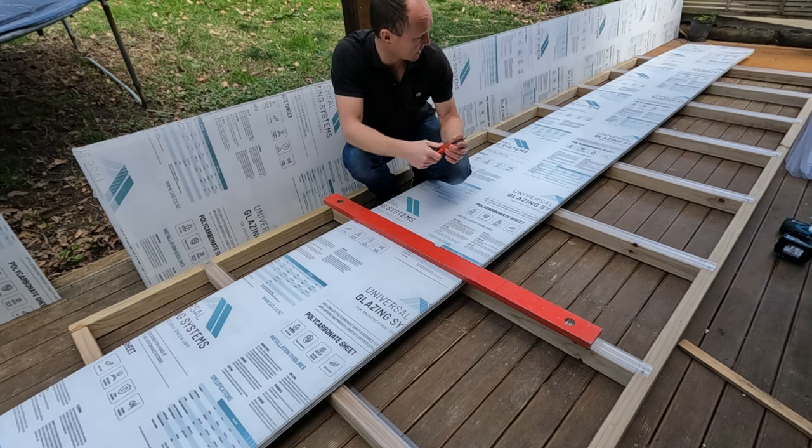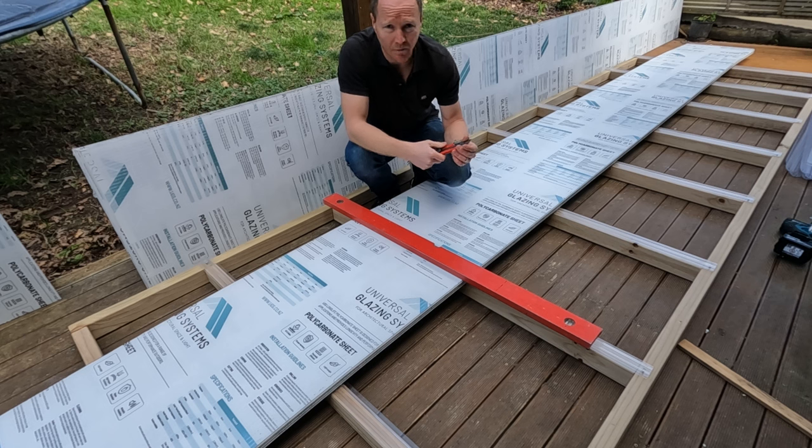So I'm actually going to be cutting these sheets down to just over 1500, which is the length that I need. I'm cutting four sheets at the same time.